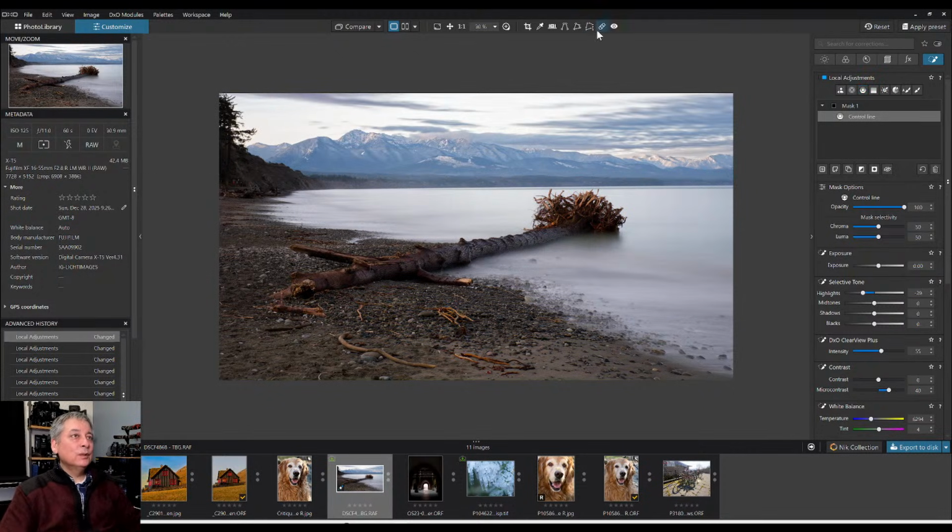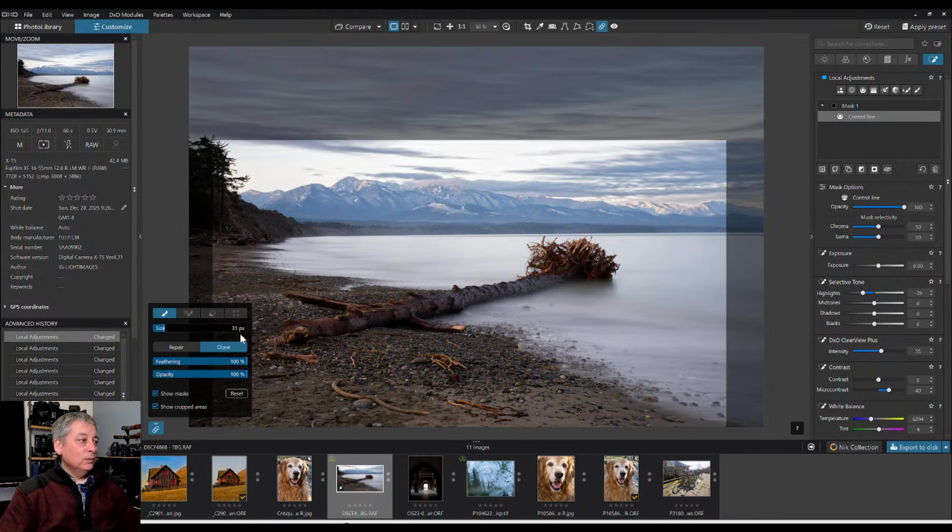And what I might do is clone a little bit of the sky from this side. Well, I'm sorry. Let me try and clone a little bit from somewhere else. That looks good.